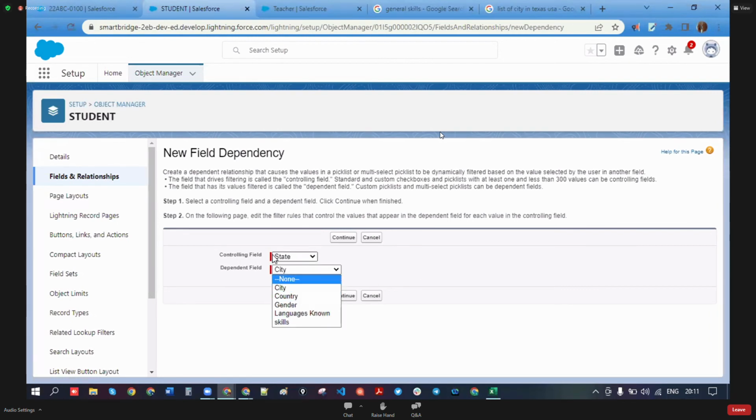See, when I'm choosing that in a controlling field, in the dependent field I can choose that. In the dependent field, this state doesn't get displayed. And the dependent field can be of three data types. What are they? Multi-pick list, pick list, and checkbox. The controlling field can be only two: one is pick list and the other is checkbox. Only two things can be chosen for the controlling field. When you come to the dependent, you can choose three data types. You can even see multi-pick list also gets highlighted.